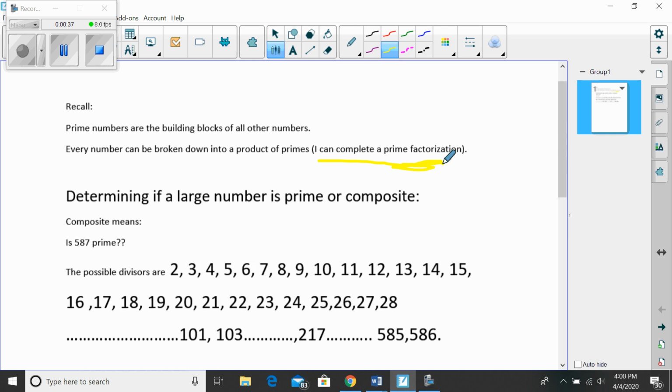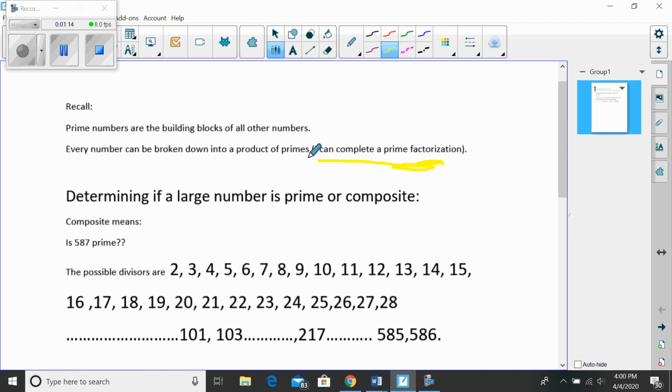It told us that all numbers can be broken down into a product of primes. Another way to say that is prime numbers are the building blocks of all other numbers. In the classwork the other day, you had to find some additional factors of a number. We're going to talk about how nice it is to look at numbers in their prime factored form, because we'll be able to tell things about divisibility and factors, and really analyze the number when we see it as the product of its primes. So there's more of that coming up.